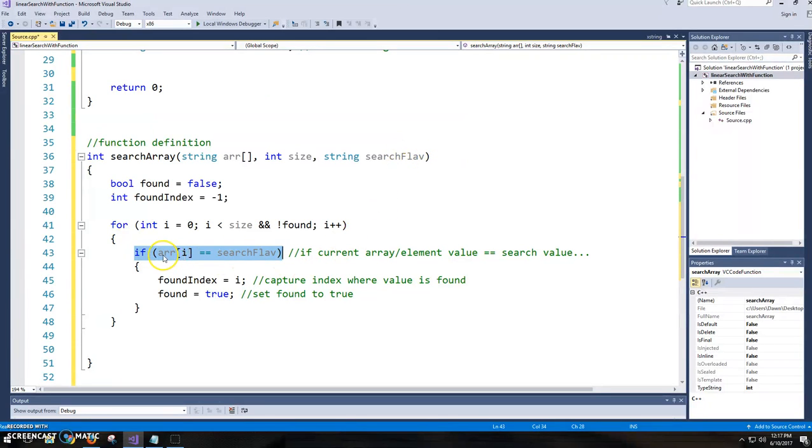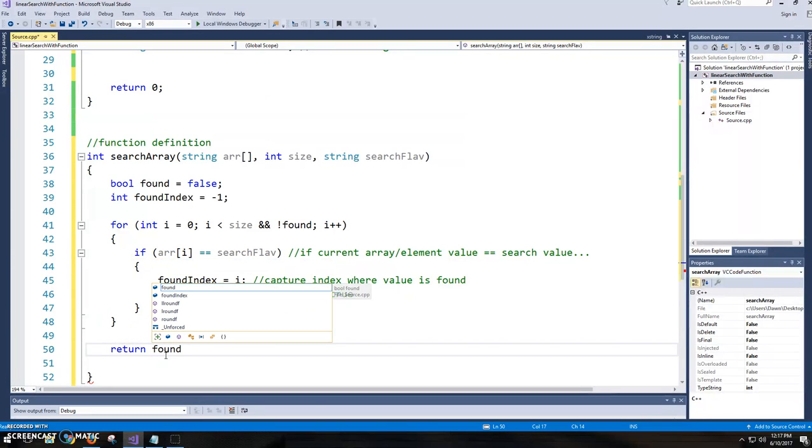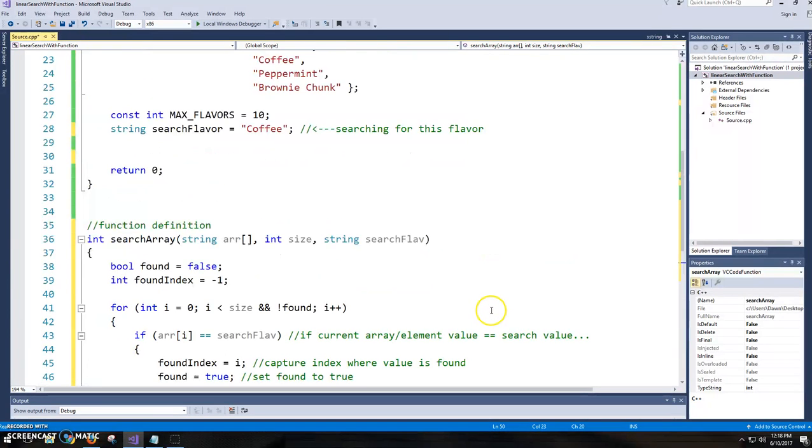And again, I'll note that we're using our parameter names, not the names that those things are called up in main. Then if it's found, we're going to capture the index and set found to true. Very importantly, we have to return the index value, whatever that may be at this point. It's either going to be a -1 if the item was not found, or it'll be a 0 through 9 if the item was found.